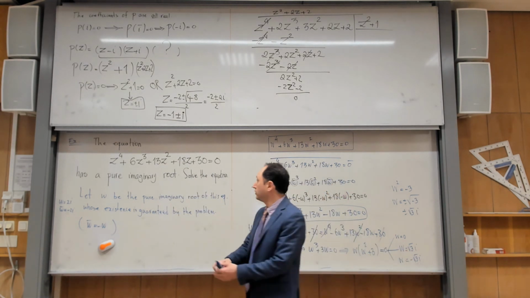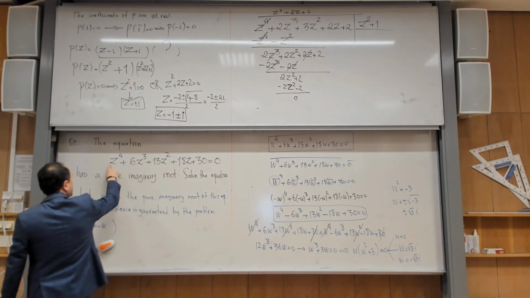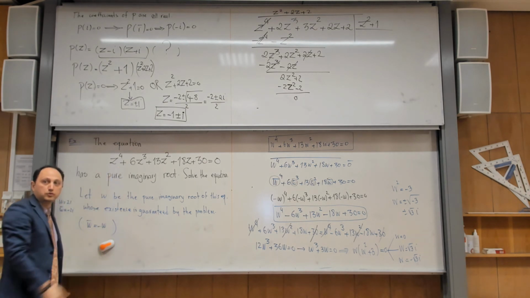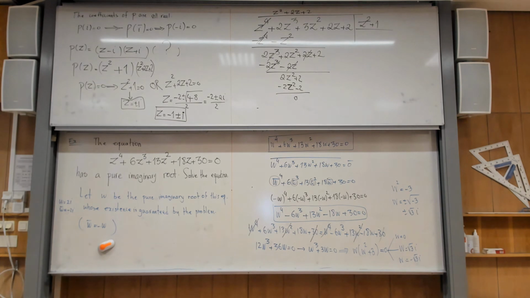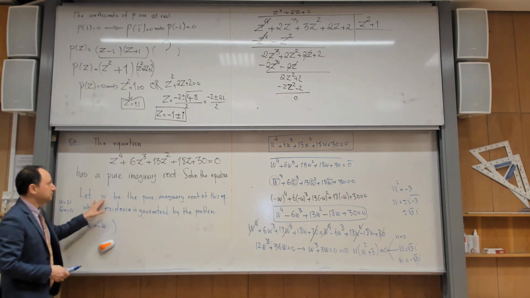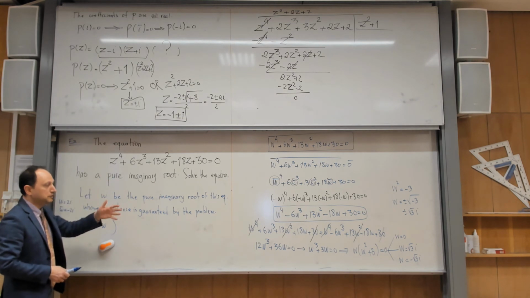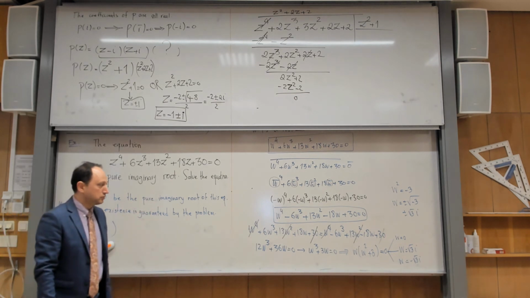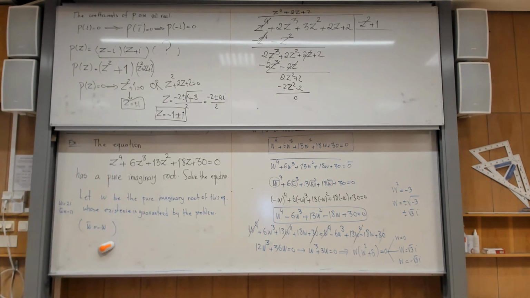That is clear because I told you that if you have a polynomial equation with real coefficients, if there is a root for that equation, the conjugate is also a root. Yes? So that is easy to see. Okay, now the problem is that how can I solve the original equation now? So the number that was claimed by the problem, we were able to find it. Two numbers. One of them you can assume is square root of 3 i. The other one is minus square root of 3 i. Yes.